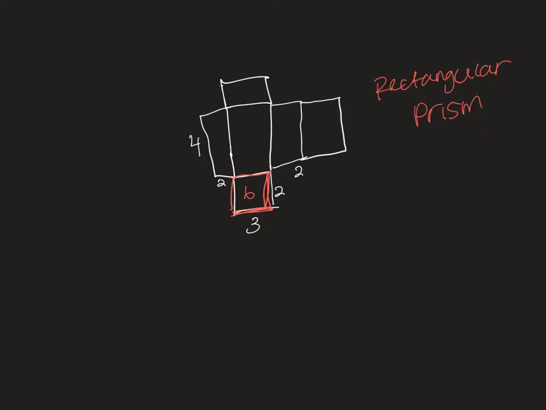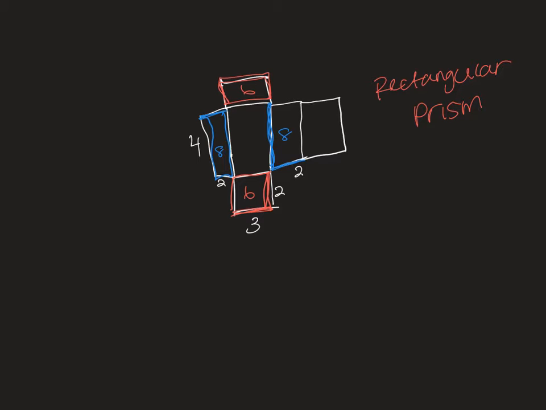Well, this one here looks similar to it. Should look the same. I just didn't draw it to scale. So this one is also going to have an area of 6. All right, now I'm going to look at this one. So this is 4 by 2, and 4 times 2 is going to give us 8. And then this one is also going to have a height of 4 and a length of 2. And 4 times 2 is also going to give us 8.